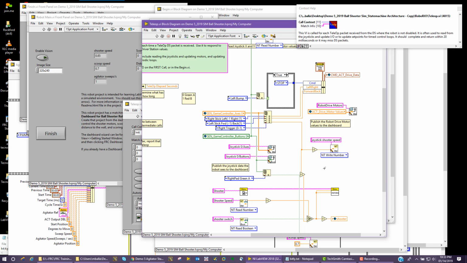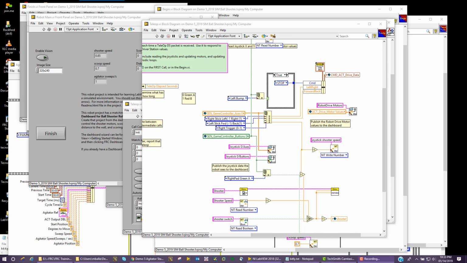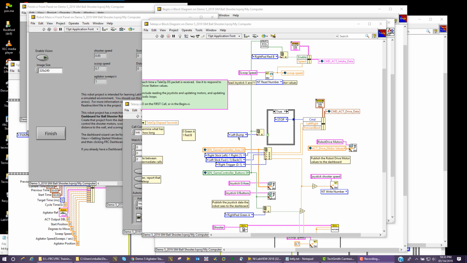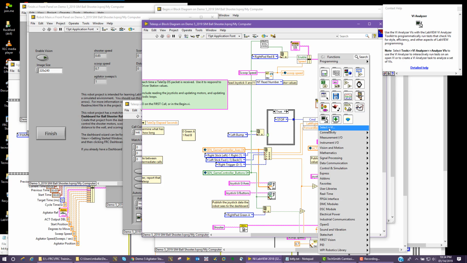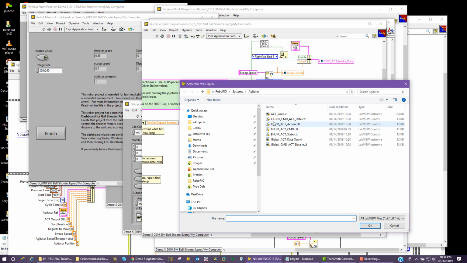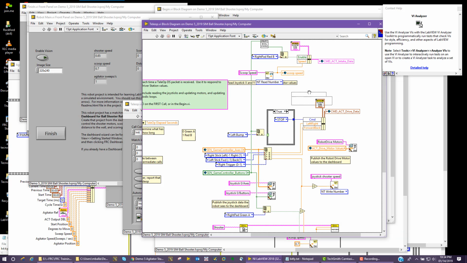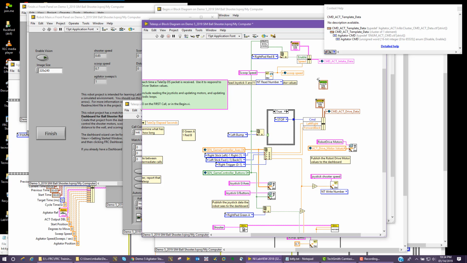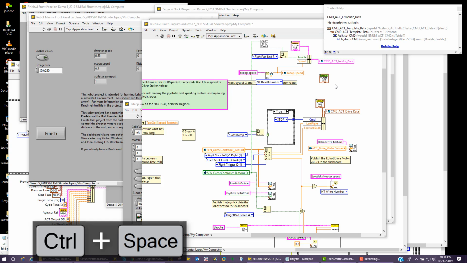All right, so now let's go to teleop and see how do we want to control this. Main, going to open teleop, and then we need to bring in our command for our agitator.